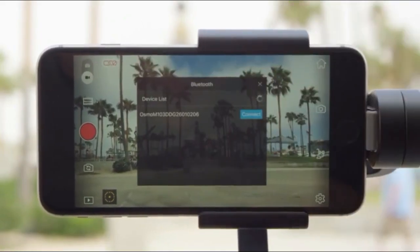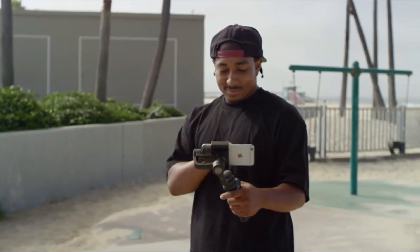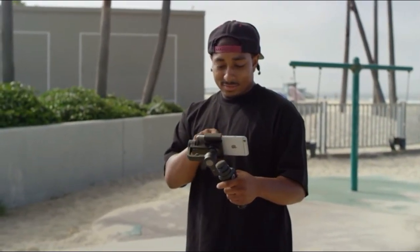If the Bluetooth connection breaks, just tap the Bluetooth icon in the top left corner to reconnect. As long as you use the same device with your Osmo Mobile, the two will always be paired automatically. If you use your phone with another Osmo Mobile, you'll need to repeat the process to reconnect.